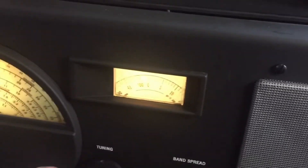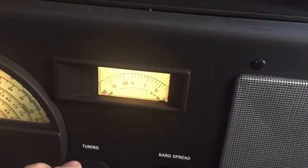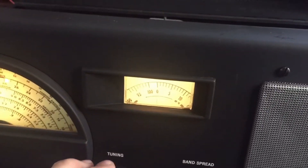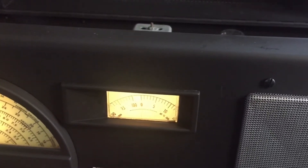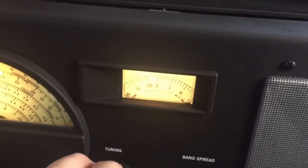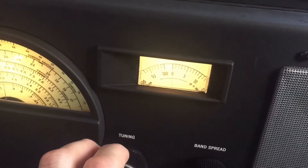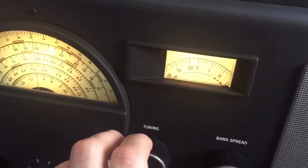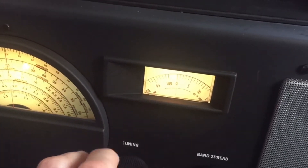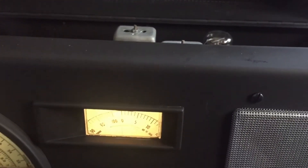The radio was almost completely deaf on band 4 — I wouldn't say deaf, the sensitivity was just poor. There's not a lot up there given propagation conditions, but we're getting signals. This is up around the CB band, people horsing around. We'll pull it down a little bit, go to 20 meters, and check it for sensitivity and stability.